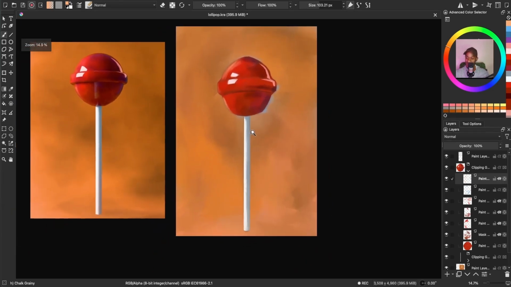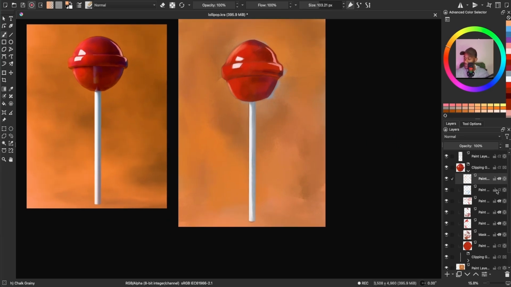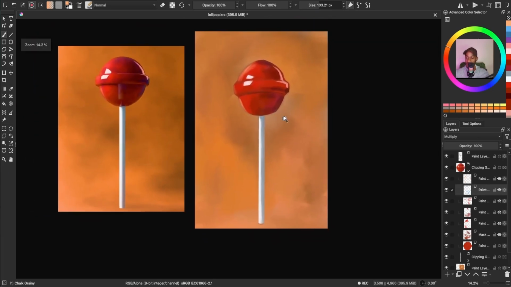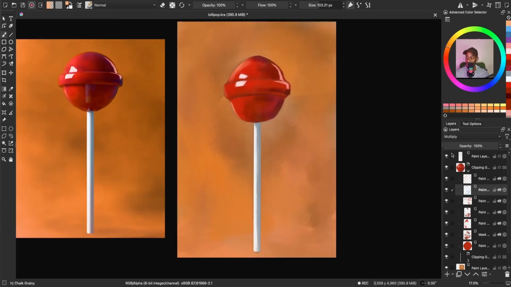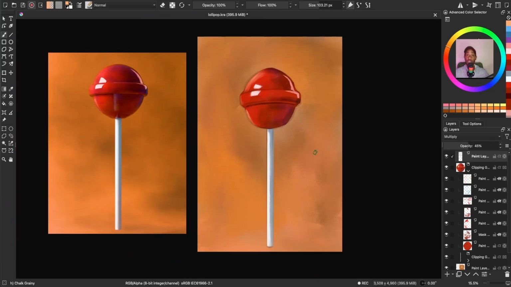Ooh. Kind of nice. Kind of nice. And there must be something I haven't clipped. Yes, this bit. And we have a lollipop. Switch off the sketch. See how that works. But I kind of like the sketch layer. Maybe make the sketch there and multiply. You can have those lines inside. So yeah, that's my small tutorial on clipping.